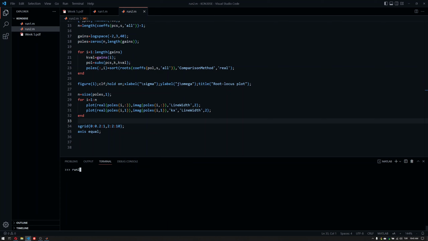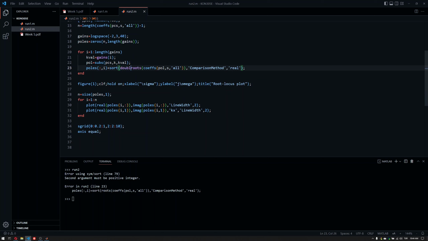So let's run this again. We messed up for some reason. Comparison method. Maybe I should convert it into a double here, if it's not.